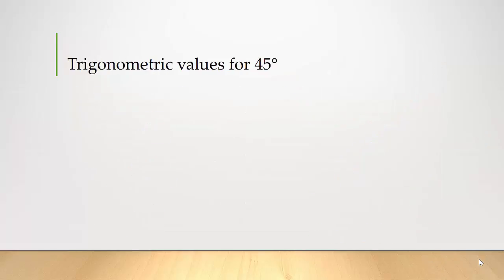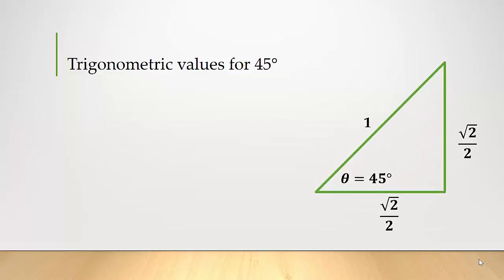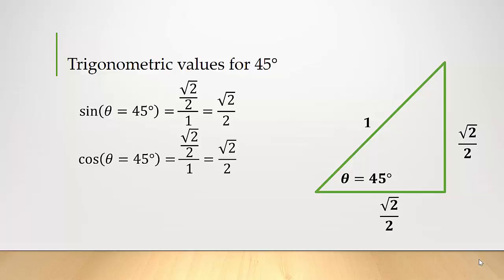So we'll go back to our triangles. We can actually calculate now the trigonometric values for our given angles. So for 45 degrees, sine being opposite over hypotenuse is square root of 2 over 2, all over 1. So the sine of 45 degrees is the square root of 2 over 2. Cosine, which is adjacent over hypotenuse, is square root of 2 over 2 over 1, which equals the square root of 2 over 2. And tangent is equal to 1, which makes sense because it's the ratio of those two side lengths, which are equal, so the ratio is 1.